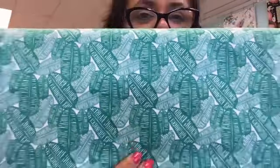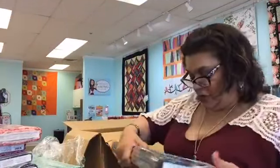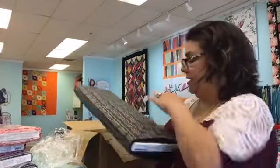Okay, let's see. 3 bolts of that. Oh, here's another one. This is kind of cool. I don't remember what this is for. I'm gonna have to go back to the pattern and look at it. Something that is black with color in it. Very cool. So this looks kind of tribal, depending how you would cut it up. Can you see it? Very cool. It's got the black, and if you get closer, I'm going to try to get closer without it distorting the picture too much. It's got pink and blue, yellow, dark green, white, kind of a dark blue or dark turquoise color. Really nice.